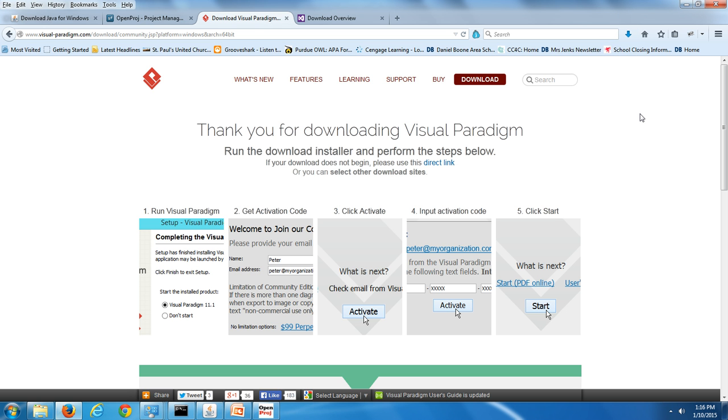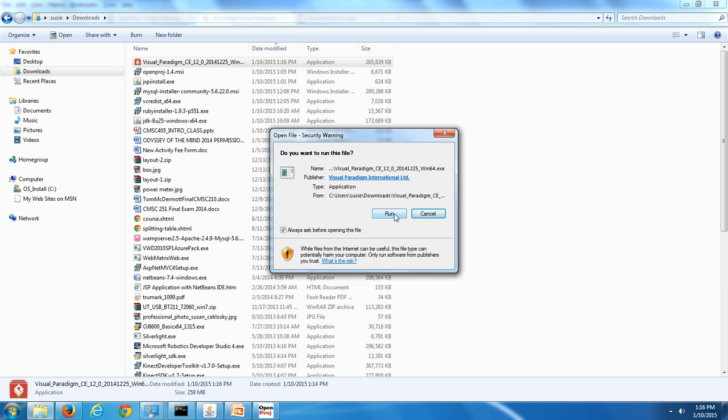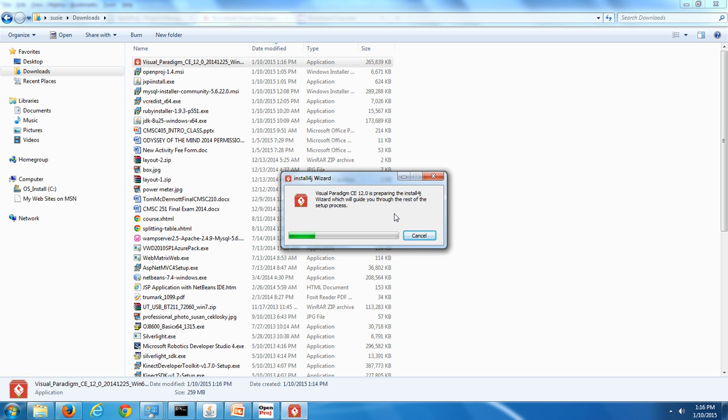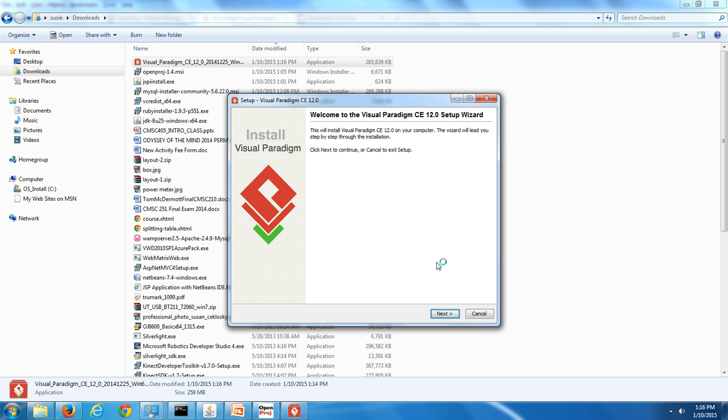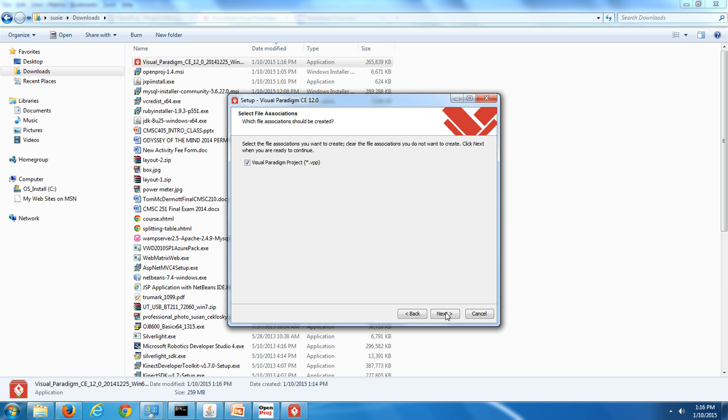Okay, so the install executable for Visual Paradigm is now downloaded. That did take a little while, but it's in my downloads directory. So I'm going to go out there, and here it is. I'm going to run it. Basically, in its install wizard I'm simply going to next through its series of screens, accepting the default settings, and I would recommend that you do that as well. I'll click the next button, accept the license agreement, and install Visual Paradigm.